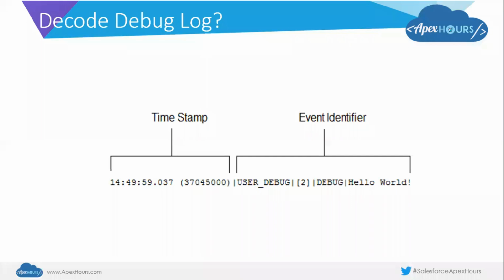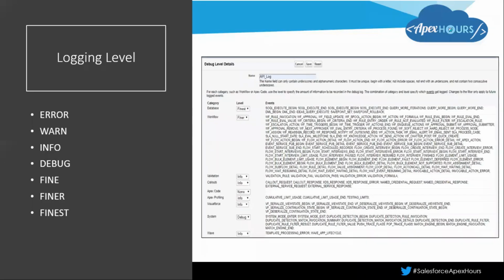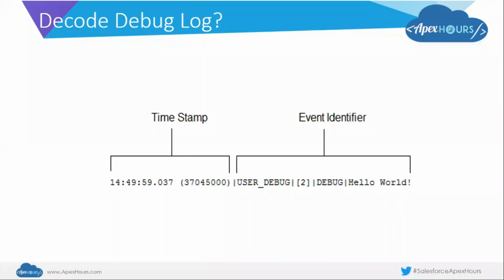So before we go and see the demo, there is a certain thing which we need to check. What exactly does the debug log help me to understand? Let's go ahead and decode our debug log. While executing certain code, a few debug logs were generated. There was a certain line, the similar line which you're seeing on the screen.